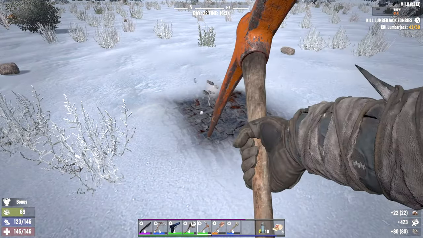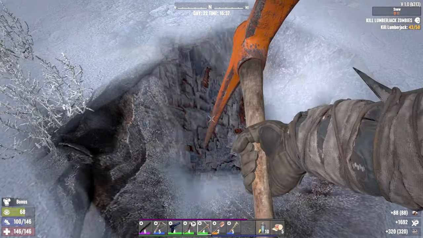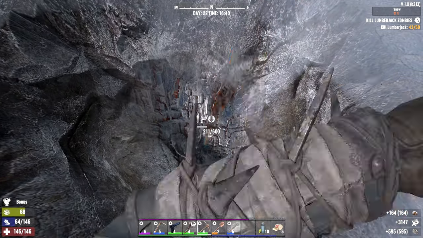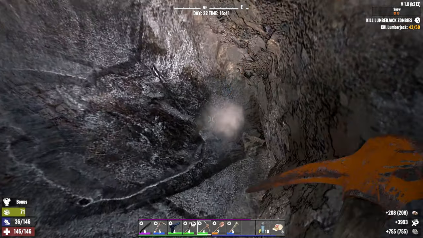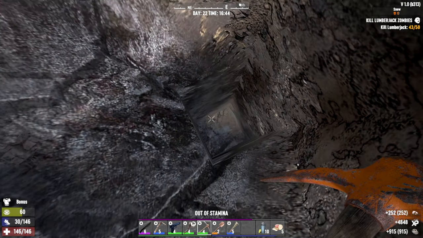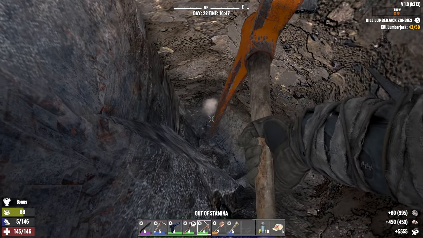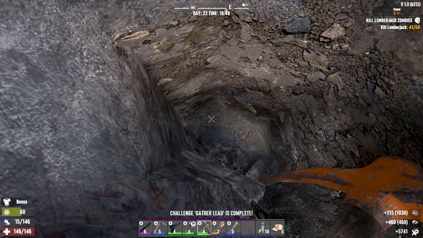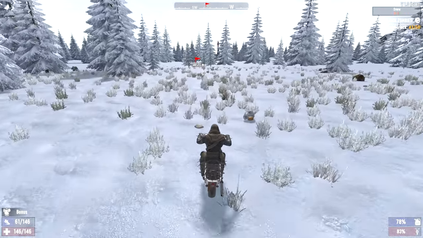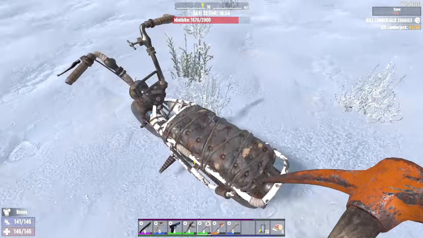1,000 lead. Just really quickly grab this. Screamer bait right here. Screamers in this game love you to dig lead. Come on, 1,000, 1,000. Five more. Boom. All right.